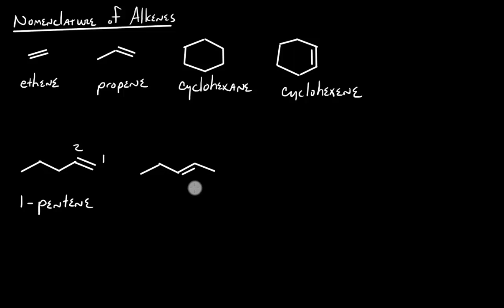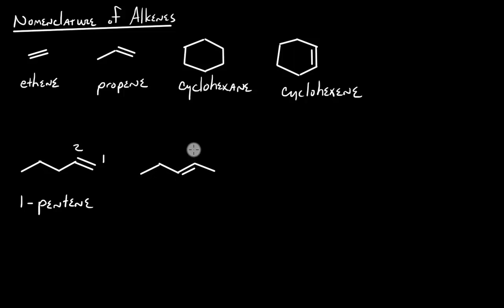This would be another example where we have a pentene, 1, 2, 3, 4, 5, and the only difference is that the location for the double bond has changed. And so instead of calling this a 1-pentene, we can either number from the left or the right. If we number from the right, the first encounter with the double bond is going to come at 1, 2, versus if we number from the left, the first encounter is going to be 1, 2, 3.